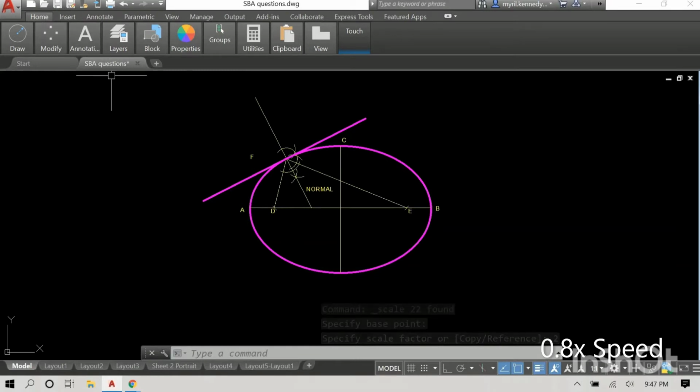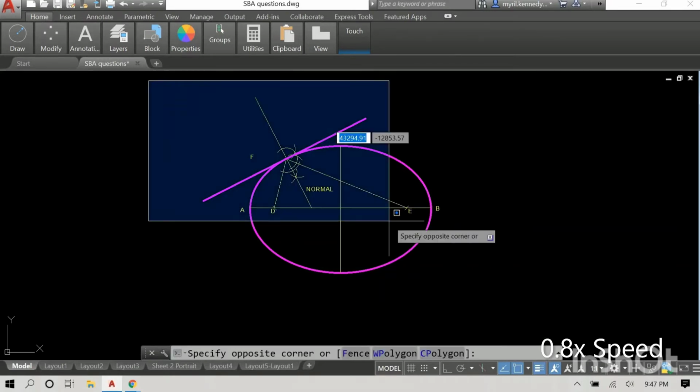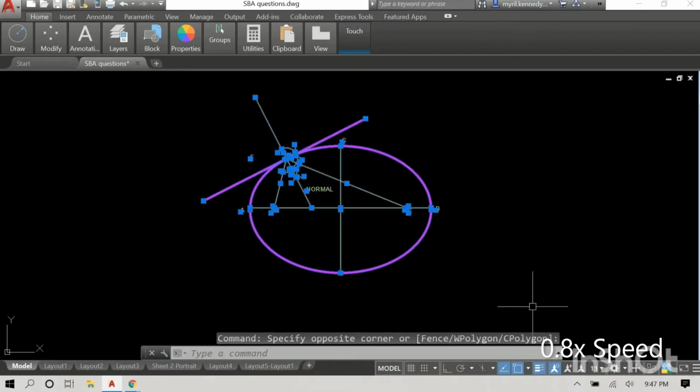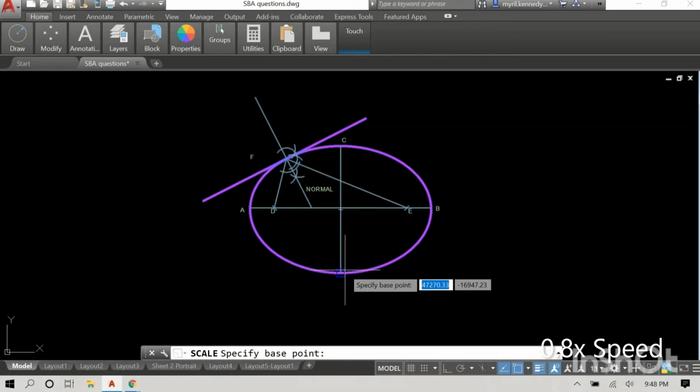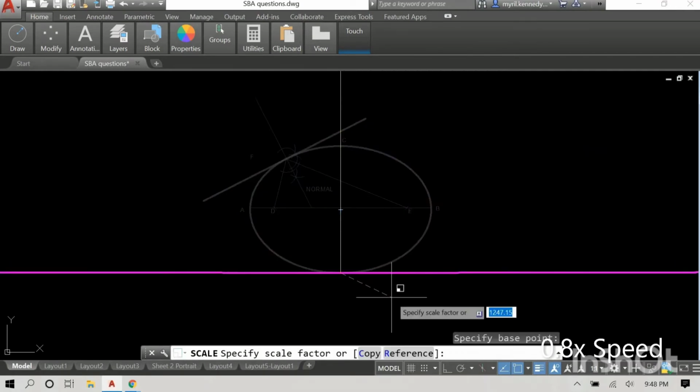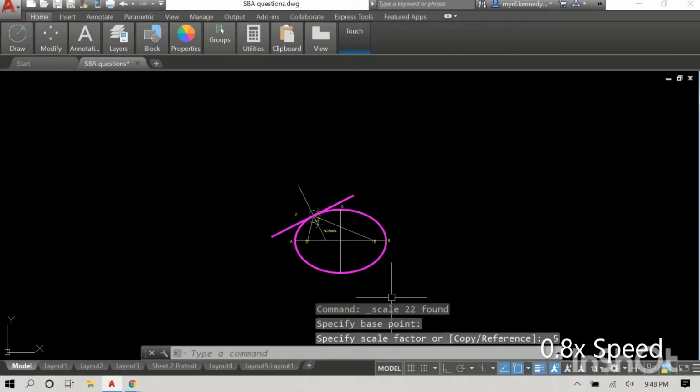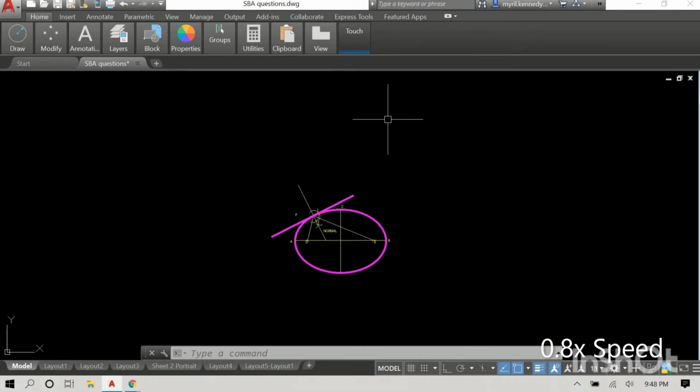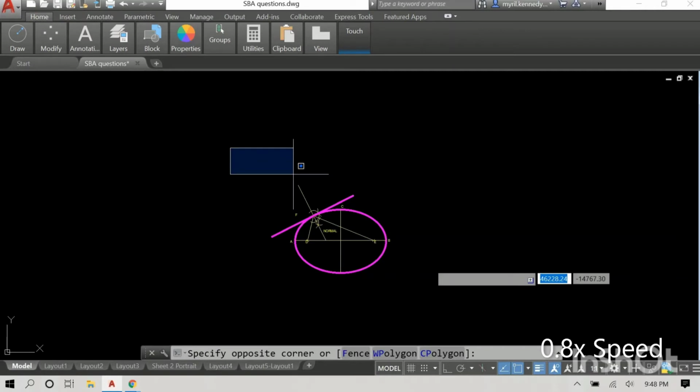So what would have happened is immediately my ellipse would have turned to twice the size. Right, that's what happens. I'm going to do it again. I select it, I'm going to specify my base point once more, and this time I enter a scale of 0.5, and if we know our math, 0.5 means half. Once I pressed enter, you would have noticed that the ellipse immediately turned to half the size as it was originally.